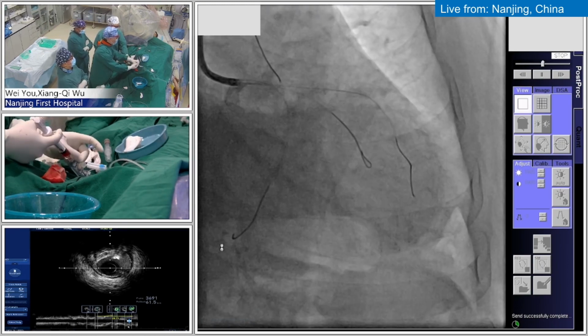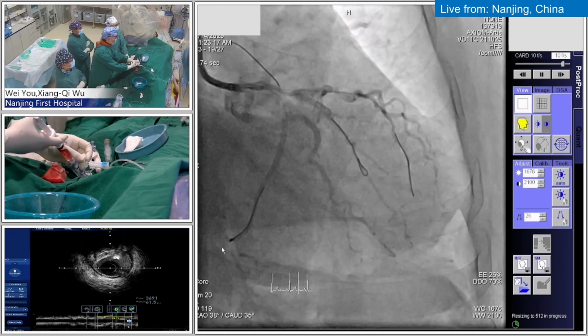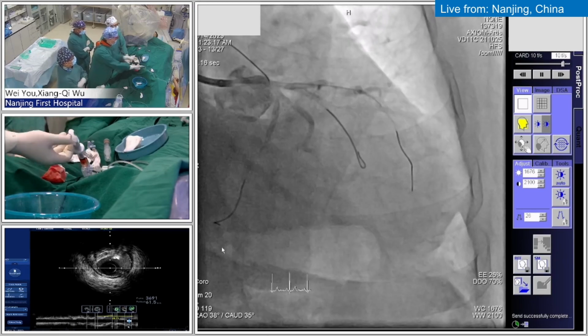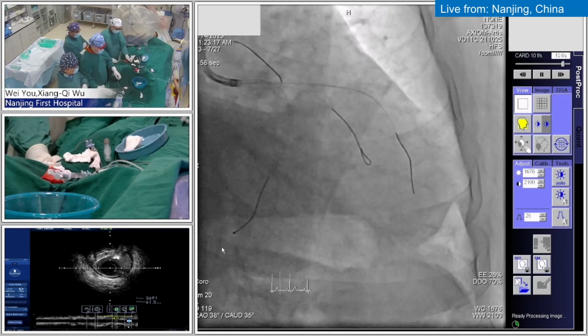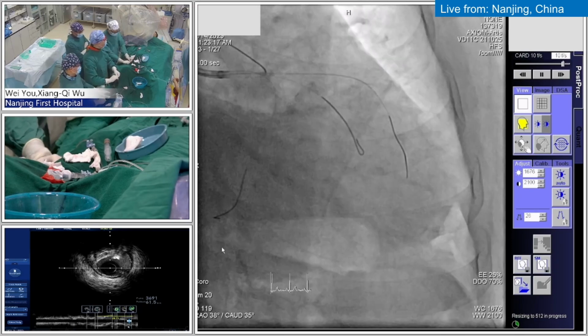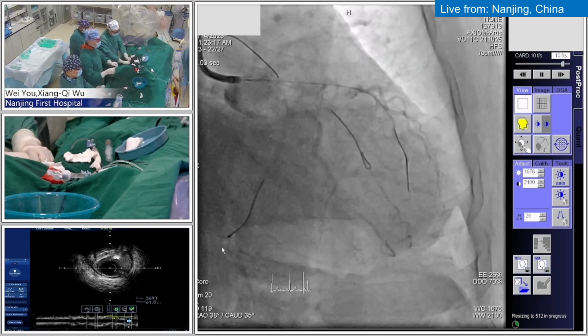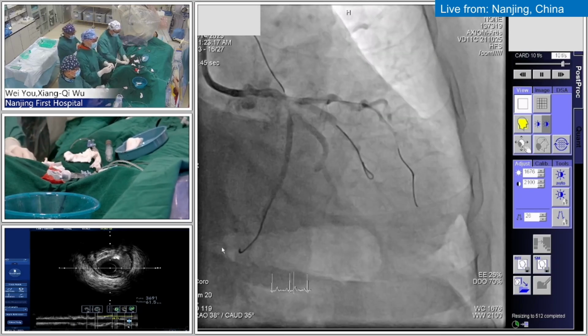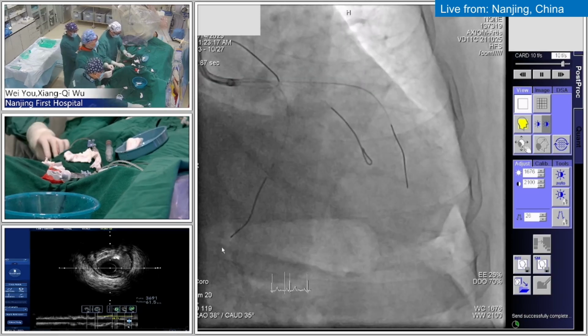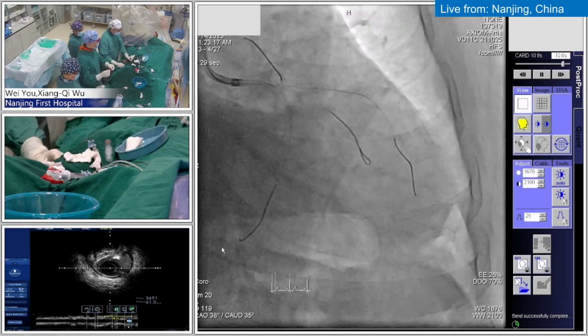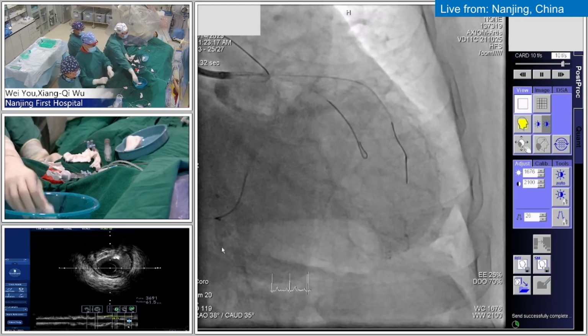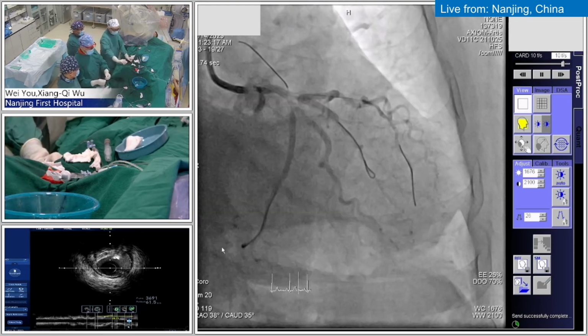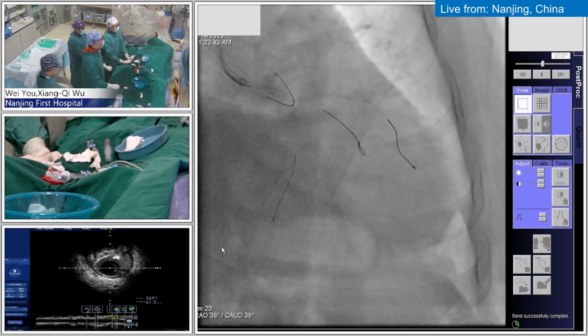Okay. Seems good. Yeah. Because according to our experience... How high did you go with the Wolverine there? Just use the 3.0 diameter balloon at nominal pressure. Right. Yeah. Because according to our center's experience, using the cutting balloon, the modified balloon, we rarely got plaque shift for the bifurcation lesions.